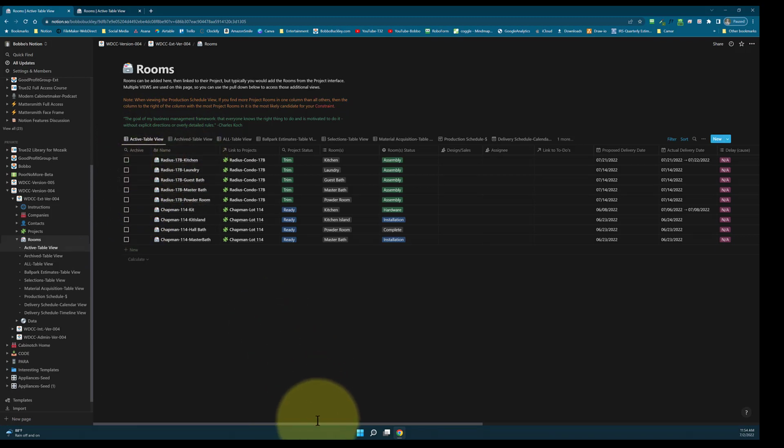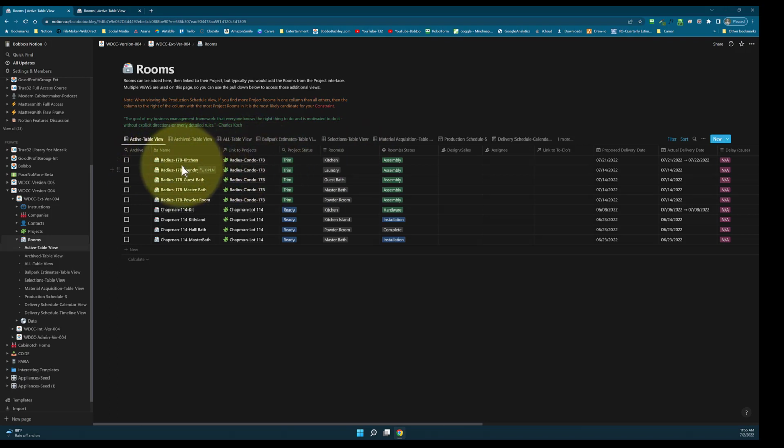But here on this page, we have some typical data about this job, the name, what project it's linked to, what the project status is. So this is the building that the cabinetry is going to go into. What is the status of that building, commercial building, whatever it is. And then the room name, a little bit redundant because we always try to include both the project name and the room name in our room name.